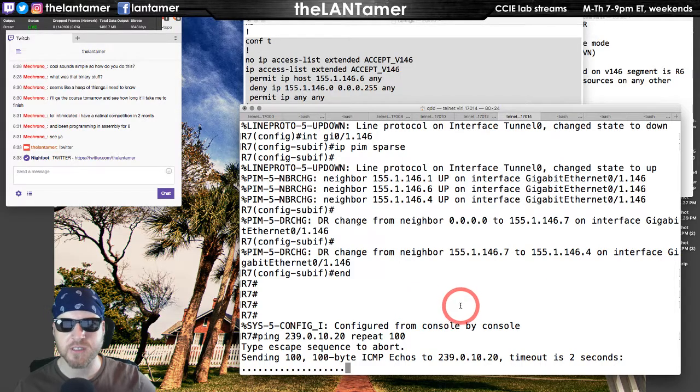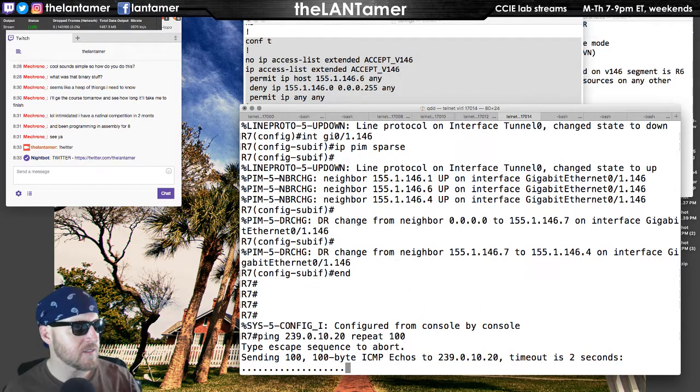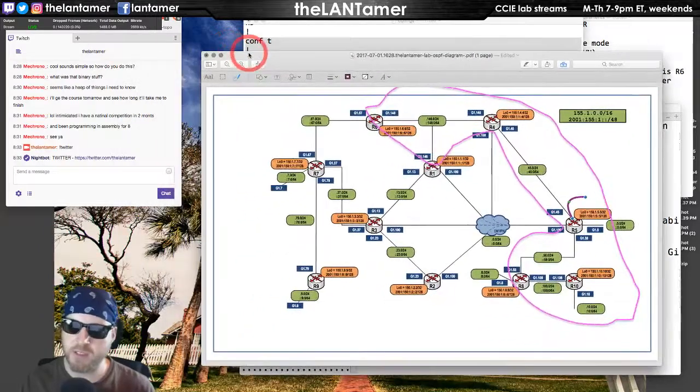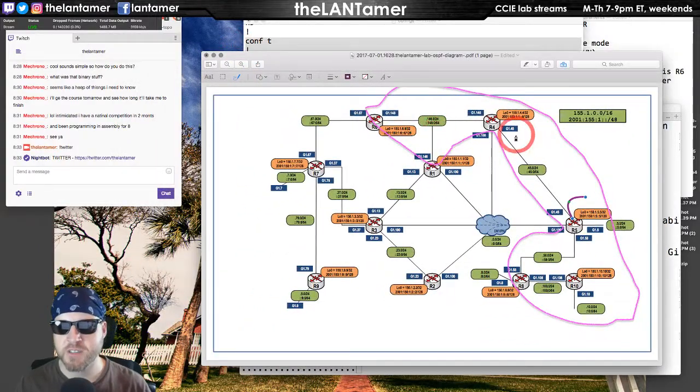So going back to our diagram, and this is good, that's why we learn. That's why we use the lab key, right? So in this scenario, as we know from the DR rules, it basically goes to the highest IP address unless we manually set the DR priority.